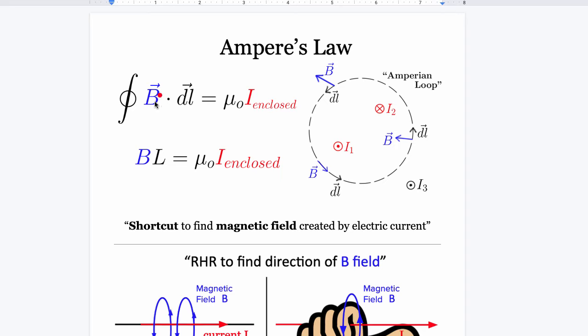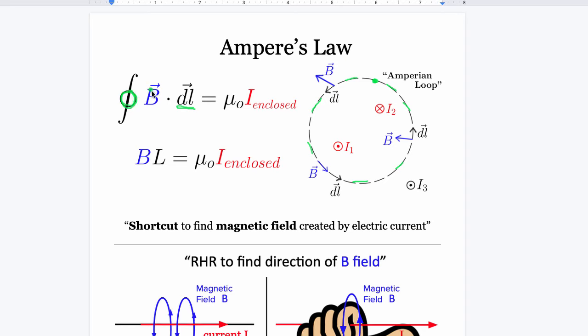Ampere's law says that if you take the closed path integral along some closed loop, these are called Amperian loops, so I'm going to integrate B along some loop. You start at some point, you get all the way back to the same point. It does not have to be a circle. I drew this as a circle, but you could take any path you want. Ampere's law will be true for any shaped path as long as it's closed up. That's what this circle here means.